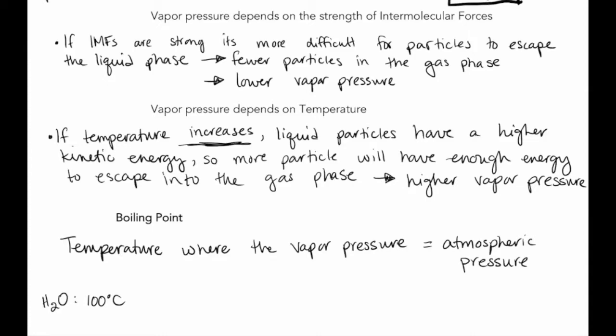It can change just a little bit, but maybe imagine being in the mountains. The atmospheric pressure is a little bit lower, and so the boiling point can lower a little bit, because it takes less energy to get the vapor pressure up that high. But it's a temperature where we're starting to break the intermolecular forces, and we have enough vapor where the vapor pressure is equal to atmospheric pressure.